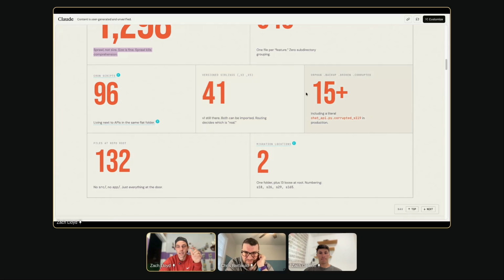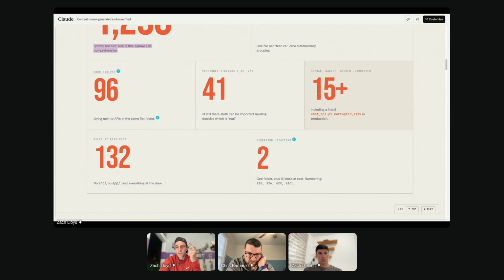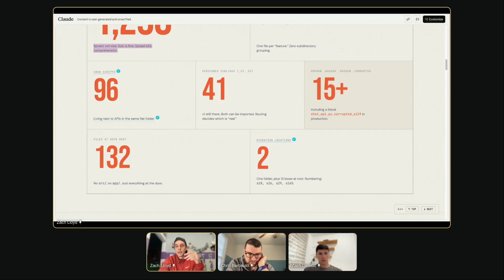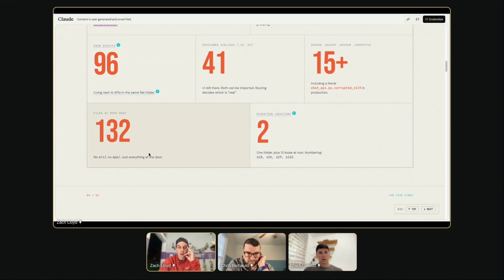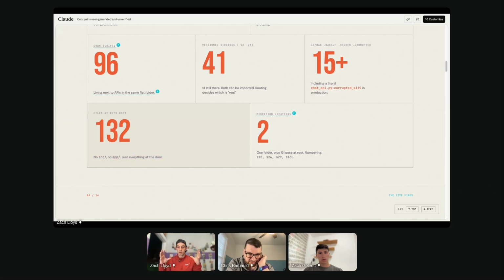And a couple other pieces here I'm not going to address too much, because we will address them with what I give you later to use and talk with Claude about. But essentially, there are changes and fixes that you made, and now you have orphan files, backup files, or broken and corrupted files littered all over the place, again causing more confusion. And the repo has tons of files with no source, no app, just everything at the front door when you walk in, and it's like, whoa, where do I start?